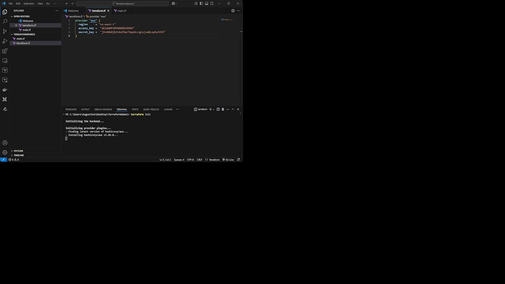The initial stage may take some time, but it shouldn't take more than a few seconds or minutes. So let's just wait for it. Once it's done, you see the output telling you that the initialization is complete.